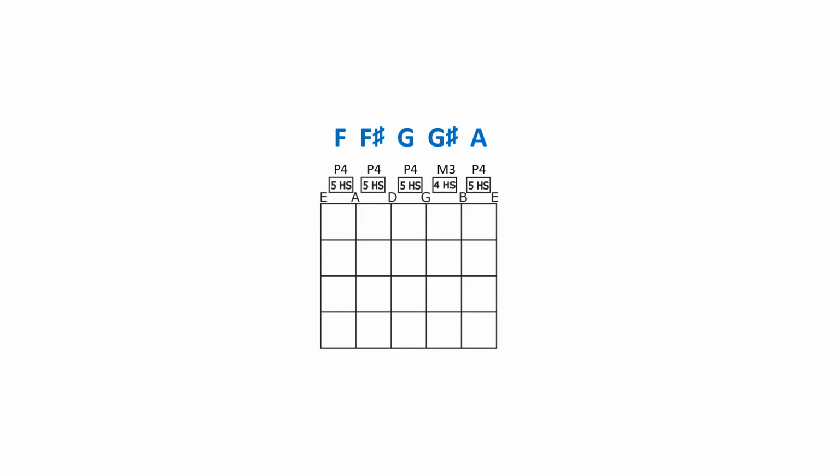You count 5 chromatic notes that follow E, which are F, F sharp, G, G sharp, and A. So you can say that E to A is a 4th. Alternatively, you can count a total of 4 letter notes from E to A, which would be E, F, G, A. Using the same approach, you can also figure out the 4ths between open notes A to D, D to G, and B to E.